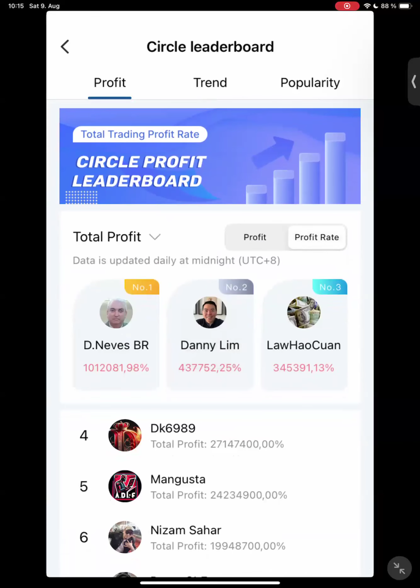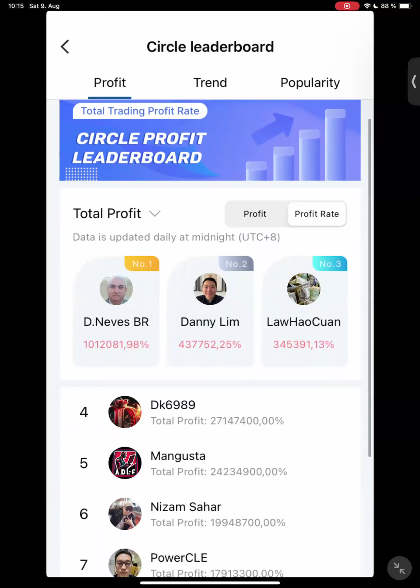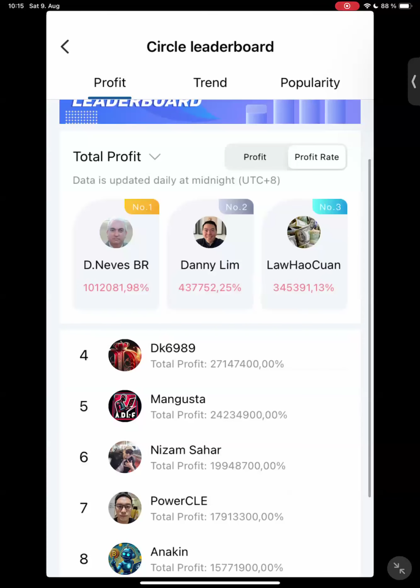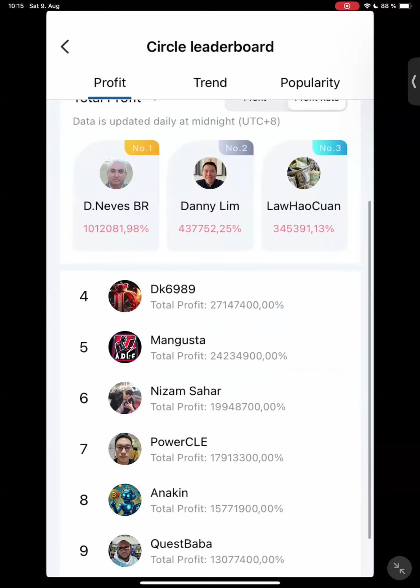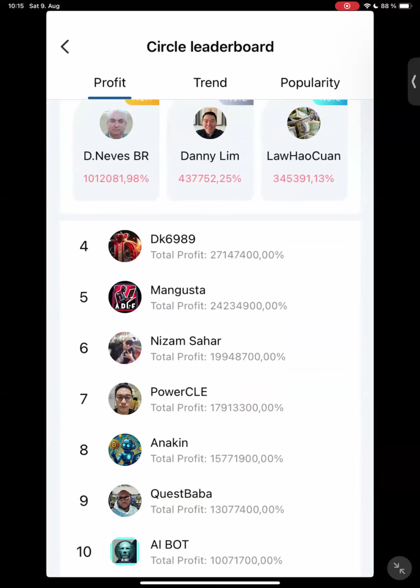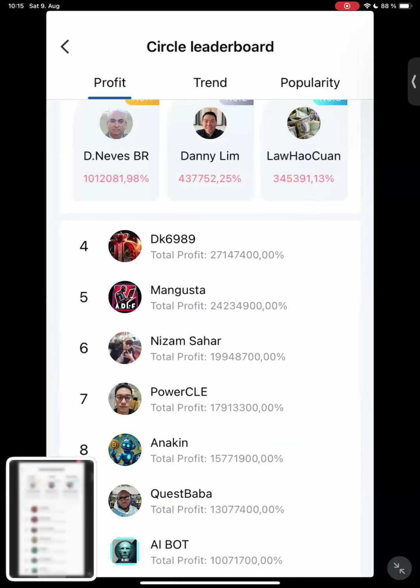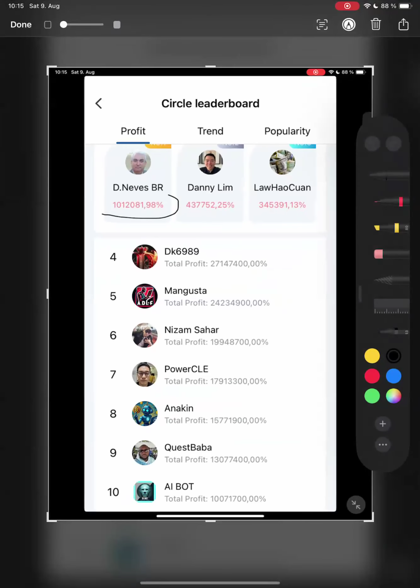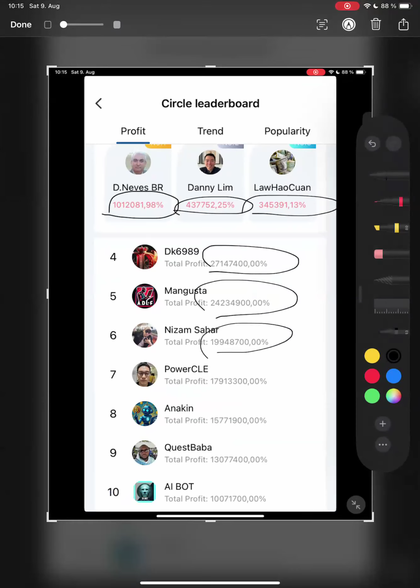Now, when you check them based on their profit rate, you see DNEFs is number one on the list, followed by Danny Lim, then Lao Hang Kwan, some of the names there. This is in percentage wise, how much they have made. That is crazy, man. Someone started with $50 in my team, and that $50 within some few months, she had made $60.